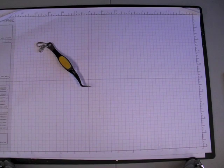So that's my top 20, and as far as who to tag, I would like to tag everyone that has not yet posted their favorites. I know this has been going around our YouTube community for about a month or so, and I'm kind of late getting on the bandwagon because of being sick, but I would just like to tag anybody who has not yet posted their favorites. Please do so, and I would love to see what you call your favorite.